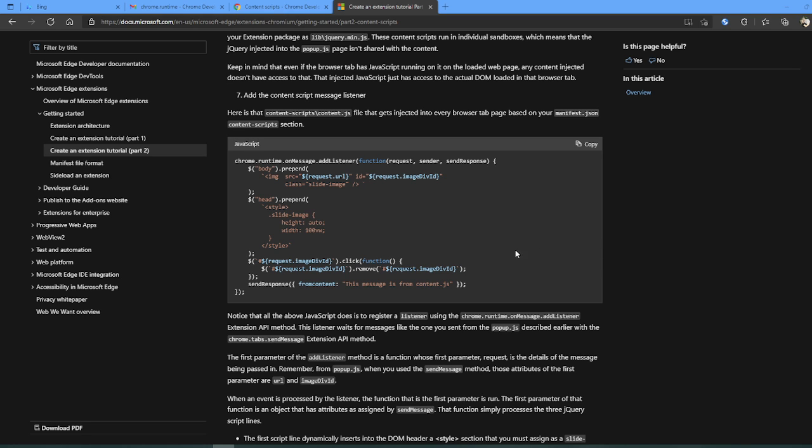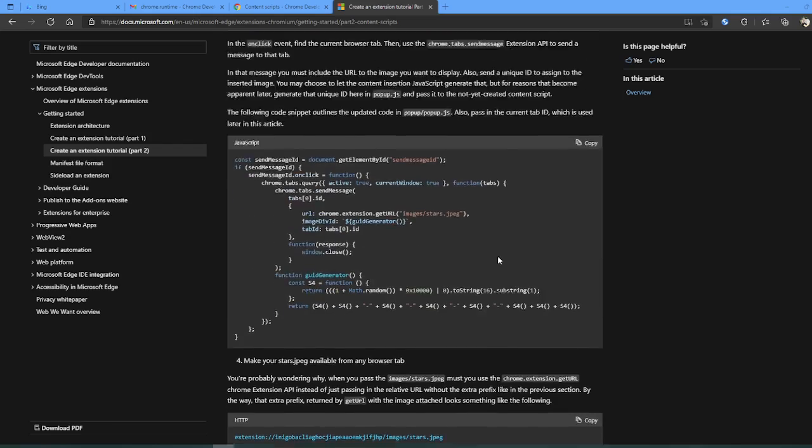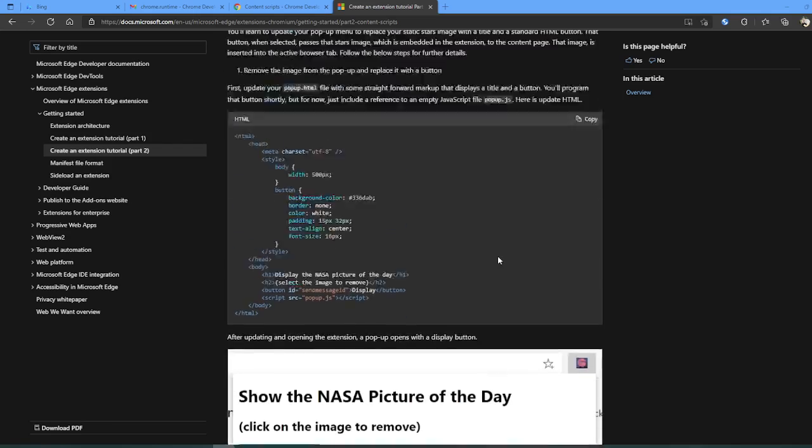This video is going to be about how to create a browser extension. In this specific case, a Chrome-based extension that's also compatible with Edge. So our primary target is going to be Edge.